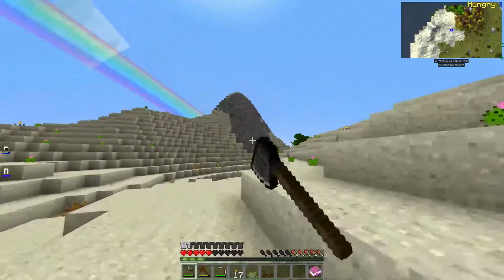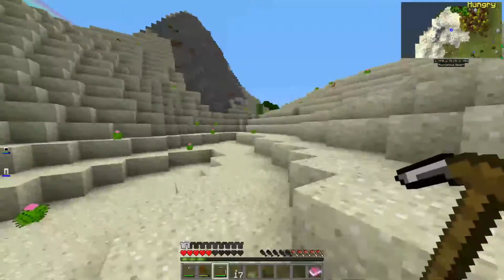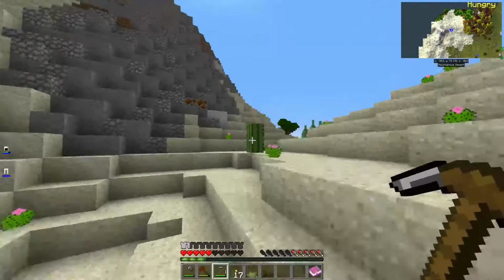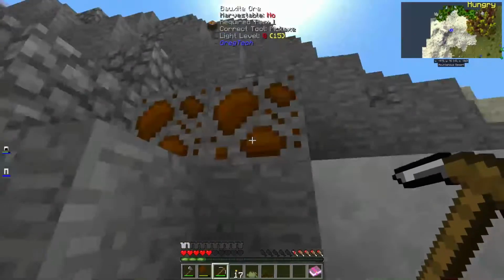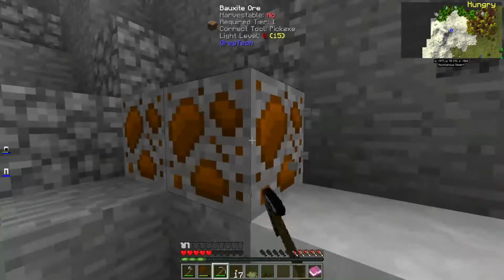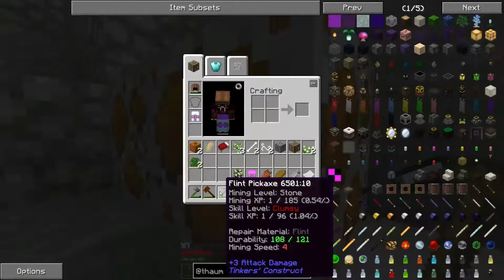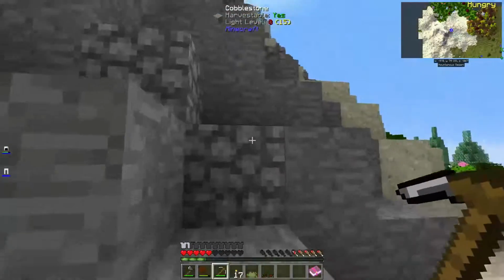Alright, looks like there is ore in this. That looks like copper. Or what is it called? A tetrahedrite or something or other? What is this? Bauxite. So this is aluminum and I can't harvest that. Required tier 1 and we're on... What tier are we? I can't tell what tier we're on. I don't know.